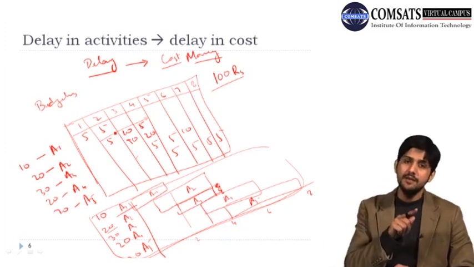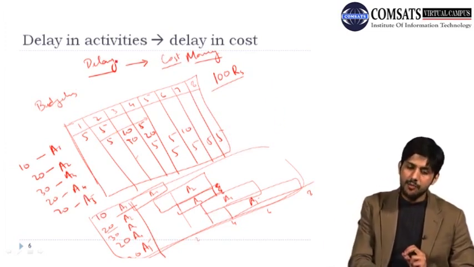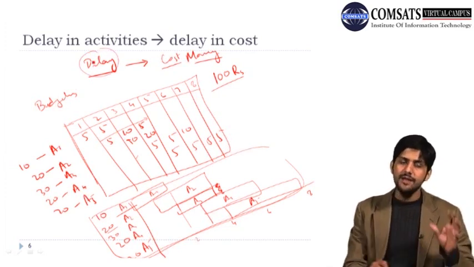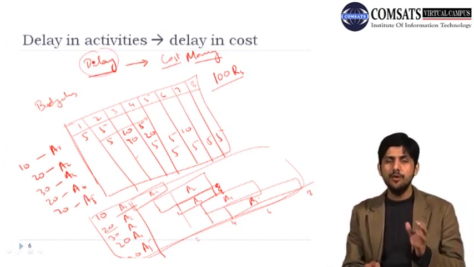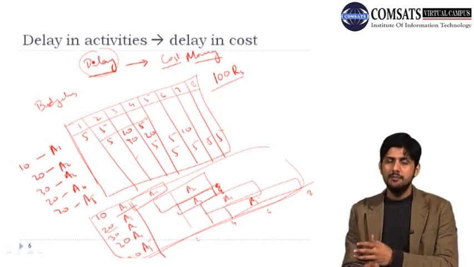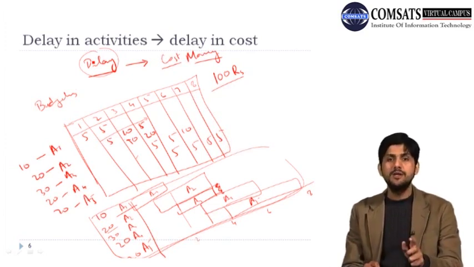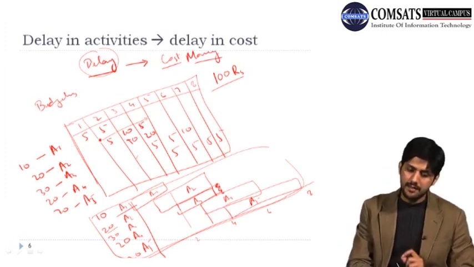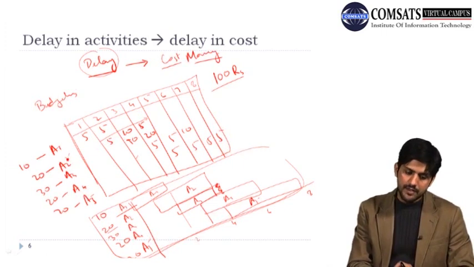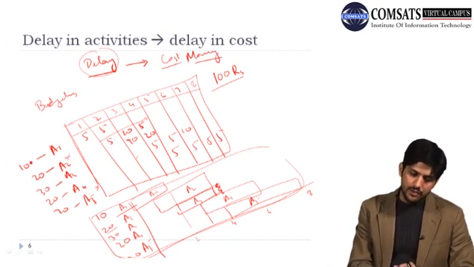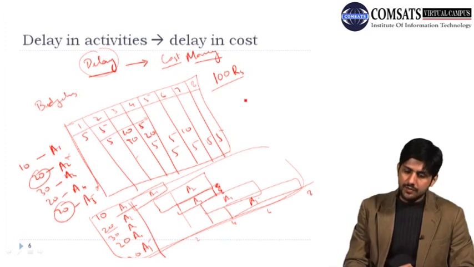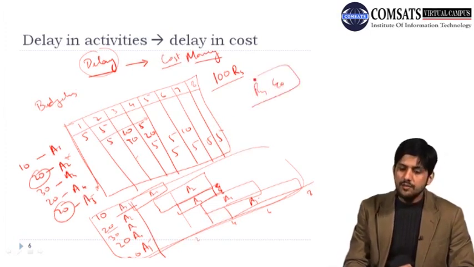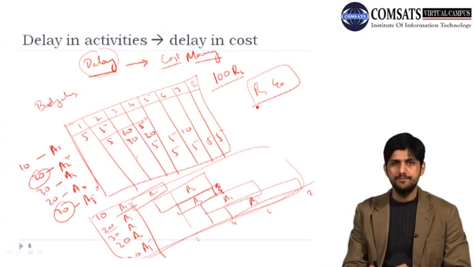So we discussed another method, where we identify how much our project is delayed, and knowing that delay in the project, we can guess how much it is going to affect the cost. But we have another piece of information with us in project management, which is the project budget. So the project budget can also be utilized to get the same information. Let's say in the last slide we discussed that activity 2 is affected and activity 5 is affected. So we know that 20 and 20, so rupees 40 were allocated to these affected activities.